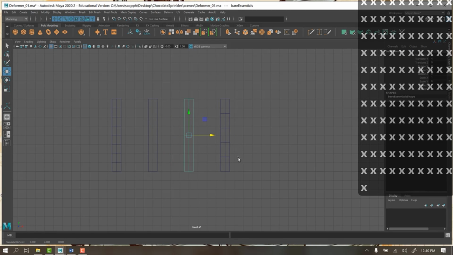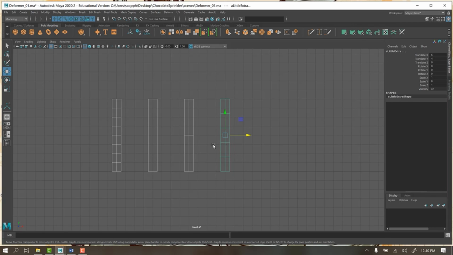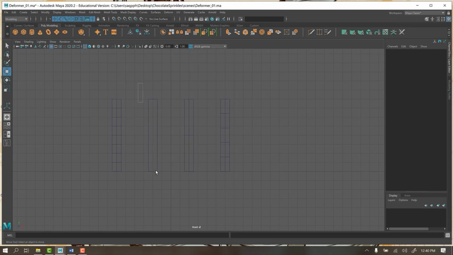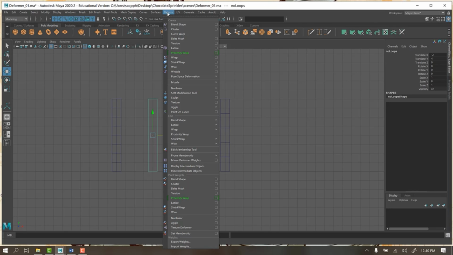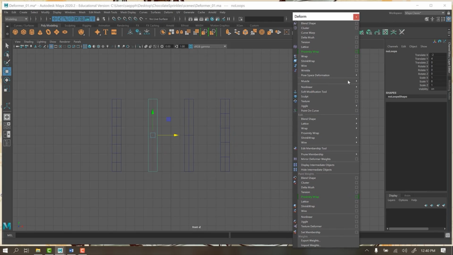So here's this. Okay. Now we have all 4 of these, and you can tell that they have a different variety of edge loops in them. Let's go ahead, go to the very first one, which you can see is labeled no loops, and I'm going to show you where you can find deformers. This over here in this menu is where you can find basically every deformer that exists in Maya. Deformers are wonderful things. Don't be scared. These halfway down, you're going to see these are the areas where you start being able to edit them as well. This is an edit section.